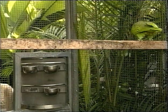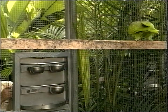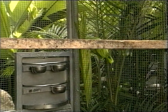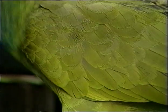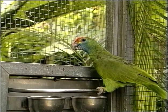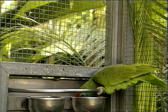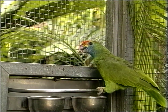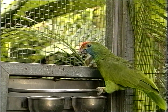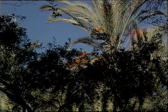I have long held the belief that a fresh and natural diet should, as with humans, be provided for Amazons. In the dark ages of parrot keeping, a basically seed diet was provided, often of poor or questionable quality. This is a situation that prevailed well into the 1970s, and I regret to say, is still today practiced by old-time keepers.